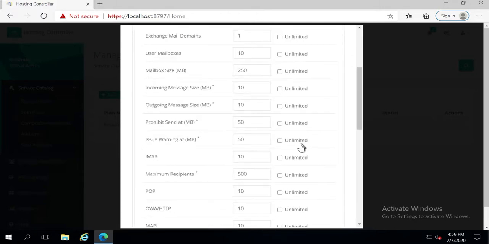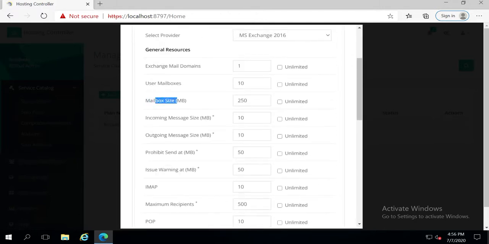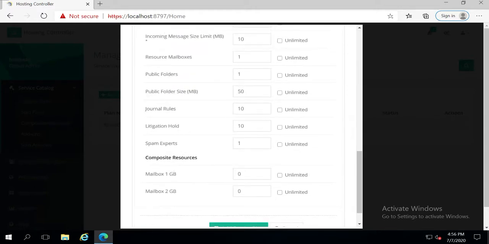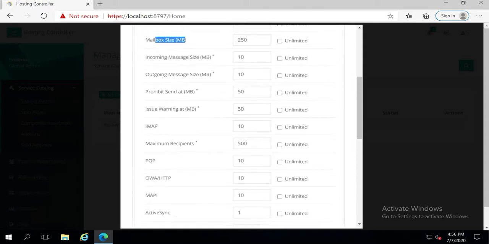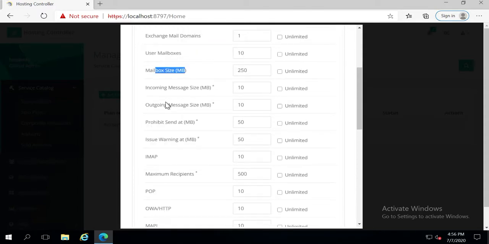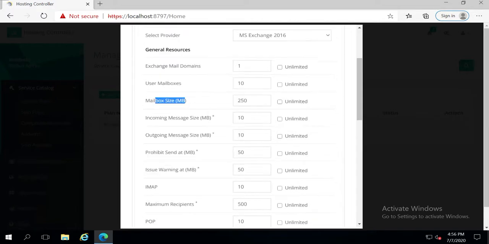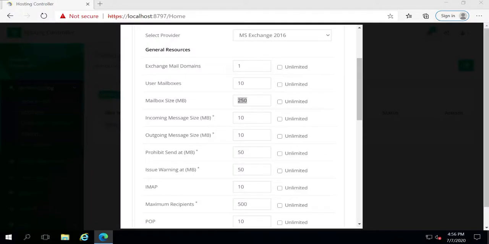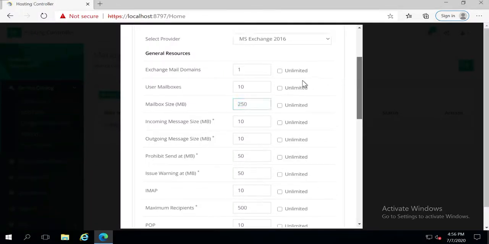Okay, so there are different resources you can see, but why do we need this information, since we have already created mailbox templates? It is for the purpose in case any company wants a bundle package, let's say 100 mailboxes, with a total mailbox size like 50 GB, then this is more like a cumulative plan. Sorry, again my system is disconnected. Okay, sorry, it's back.